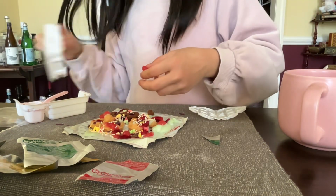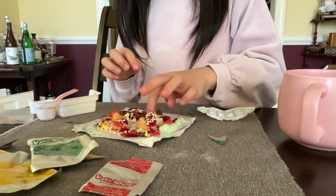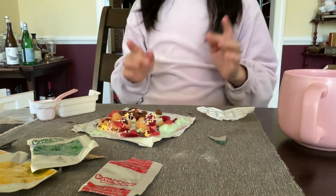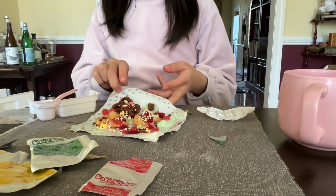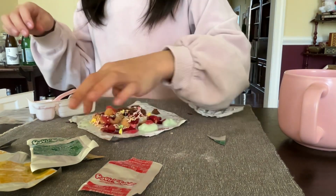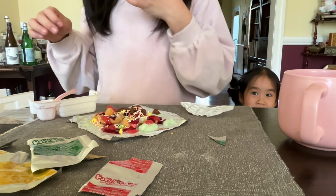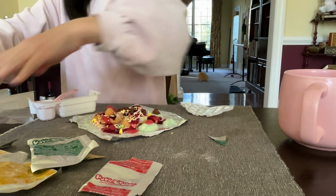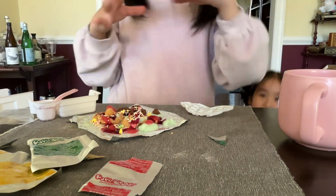This is weird. Just kidding. Okay, all done, guys. This is so delicious. It just looks amazing. I'll show you in the... Oh, gosh. Delicious. It's so delicious, guys. You just want to taste it.